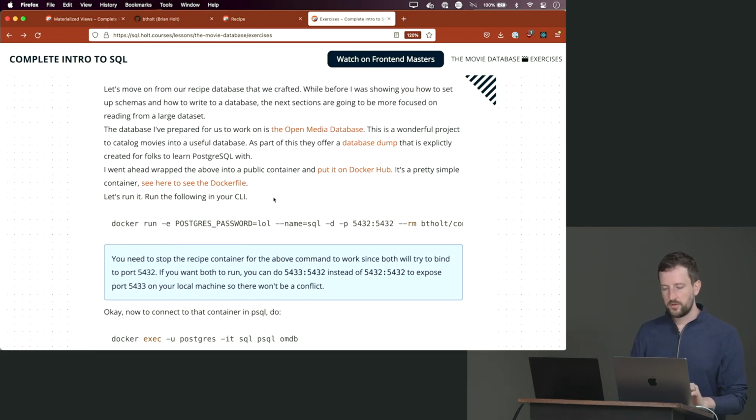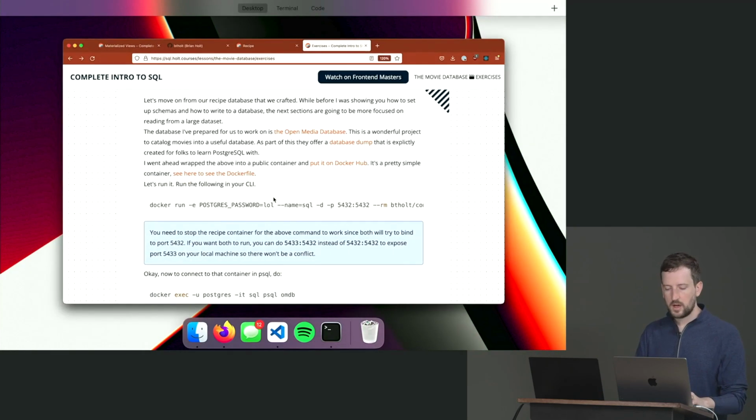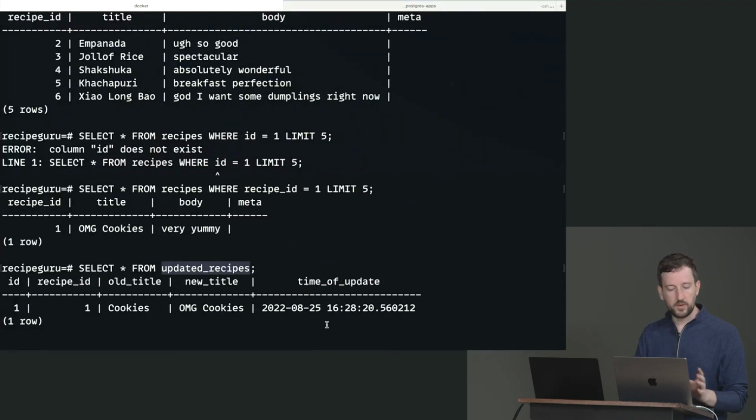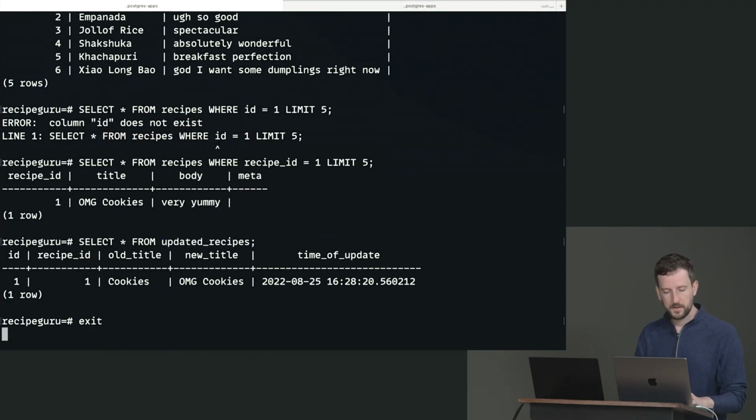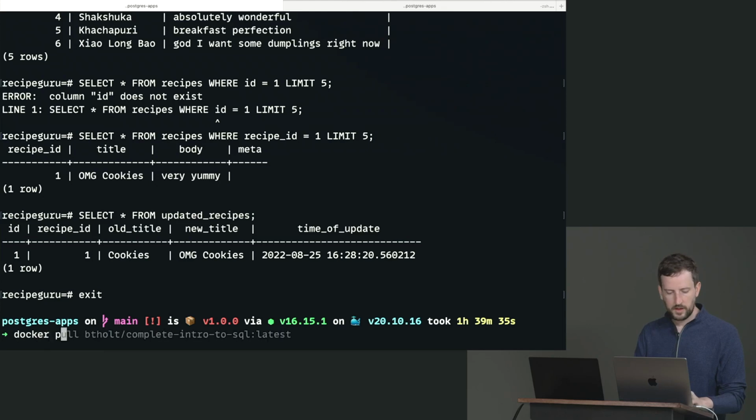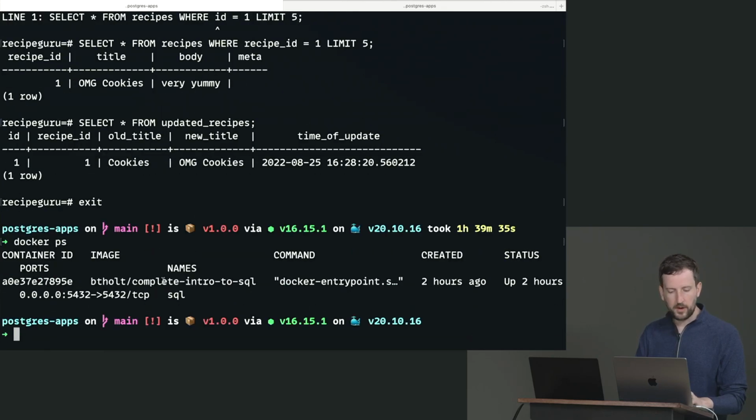Okay, so what I want you to do right now, if you're already running the complete intro to SQL container, you are done. You have to do nothing else. If you're still running the Postgres 14 one, I'm going to give you two options. You can either leave it running. But I think I'm actually already running it. I am. I'm actually already running this one, but I'll show you how to start and stop it.